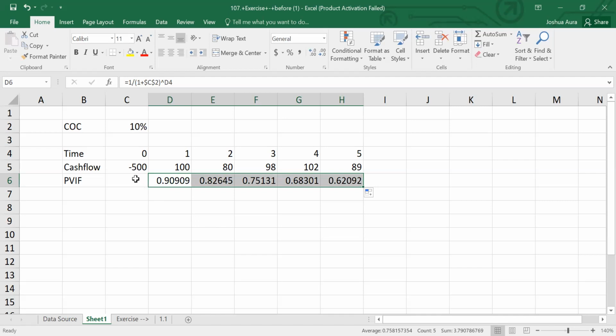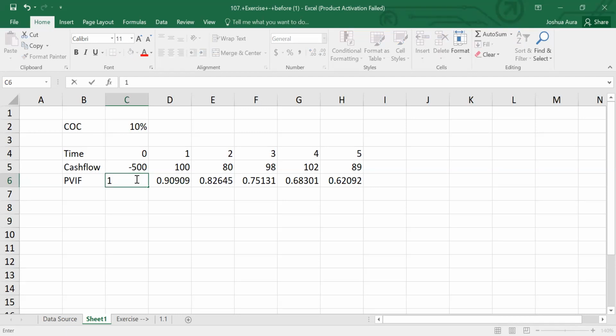Now, ladies and gentlemen, come here. This one I can easily take. The cash flow at time 0 is today. Today is time 0, so we don't discount. A shilling today is exactly worth 1. So no worries. I could even have used this formula right away from here. So I'll have that one as 1 there. Now I'll say present values. How do I get my present values? Very easy.